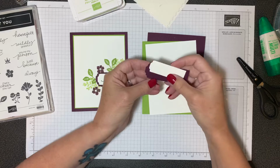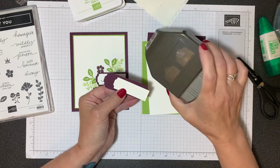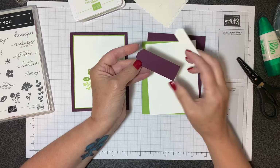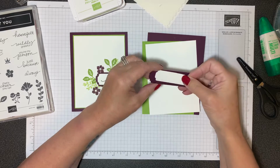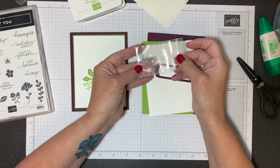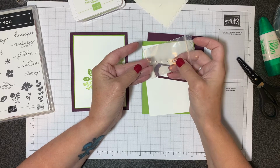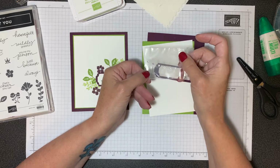You have a couple of labels that I pre-punched for you with the lovely Labels Pick-a-Punch that coordinates as part of the bundle with the lovely You stamp set. So we have the 1-inch label in Blackberry Bliss and the 3/4 inch label in Whisper White. And then you also should have this little packet with 5 of the self-adhesive rhinestones. We're going to use 3 of them on this card, and then we'll save the other ones for the next card that we're going to do on World Card Making Day.